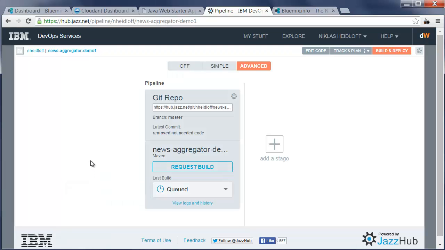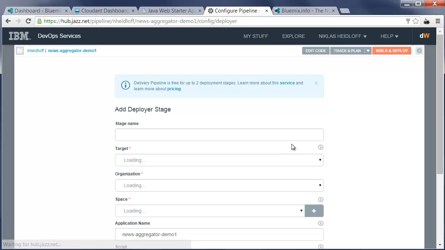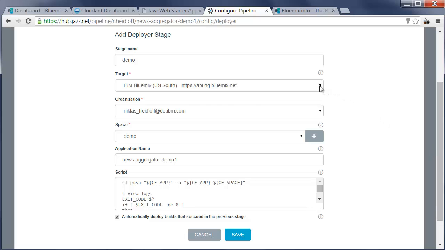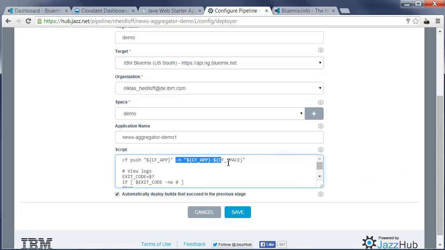And while the build is being done, let me go ahead and add a so-called stage where I define how I want this build to be deployed to Bluemix. So here again I can define my data center, my organization, my space. I leave all the defaults except that I'm going to change one little thing here, because the name of the WAR file has changed.